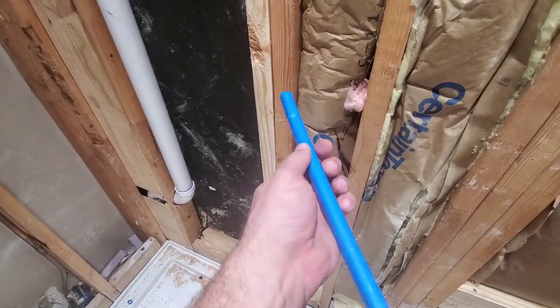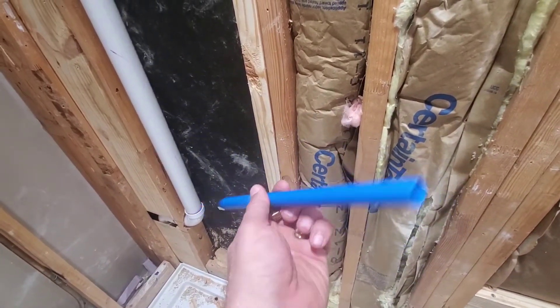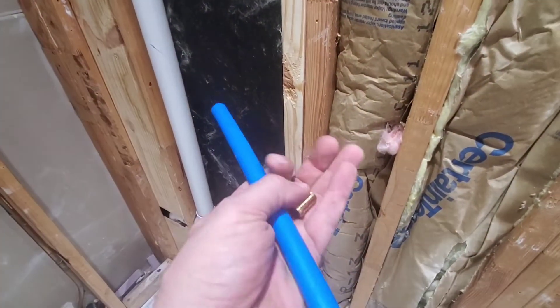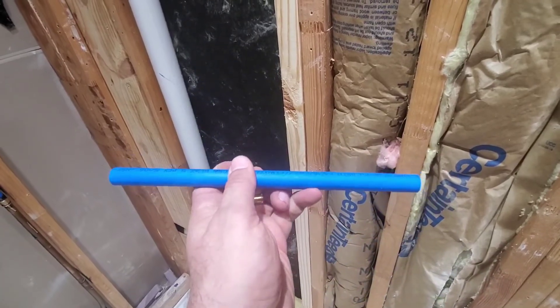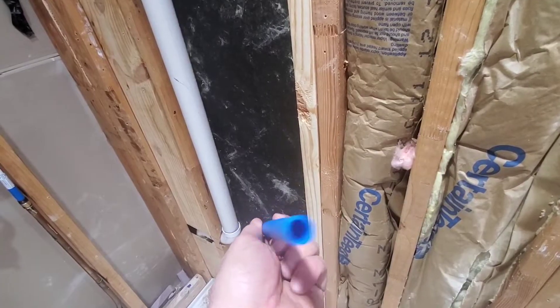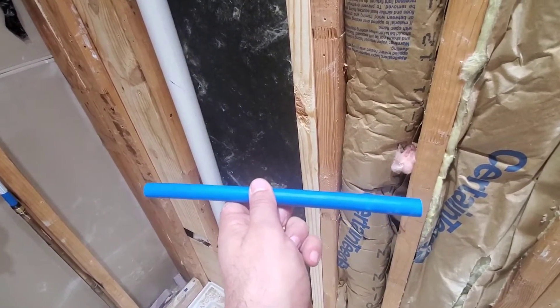But I'm curious as to how well it holds up in the freezing weather. My rain pipe's in the attic. So I'm going to use these plugs right here, fill this up with water, and keep it in my freezer to see how well it holds up. It's not under pressure, but just curious to see how it does. I'll be back later.